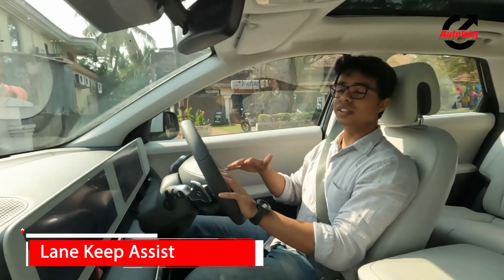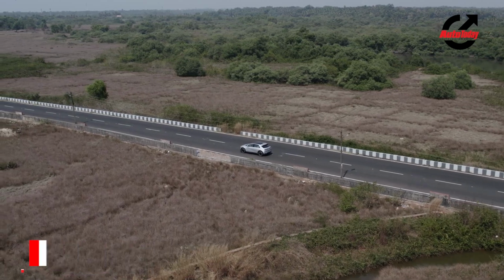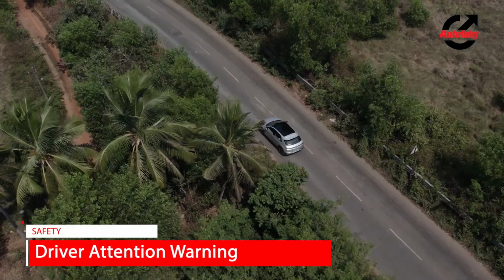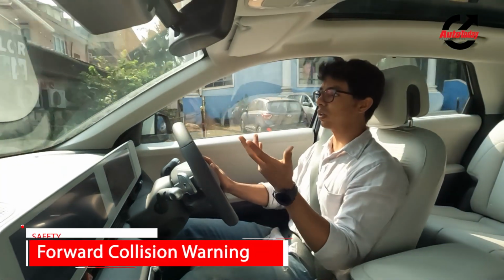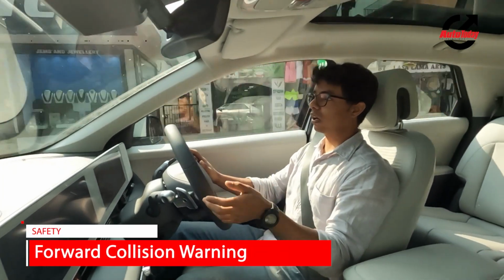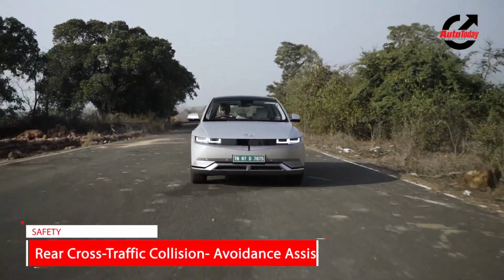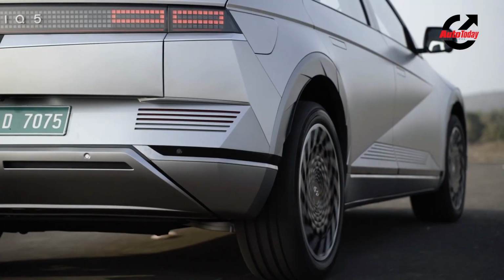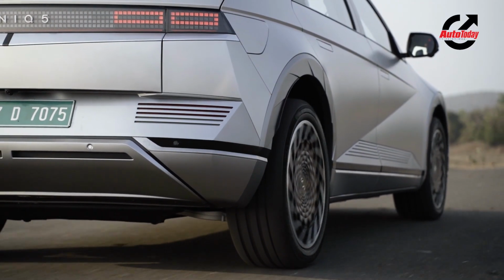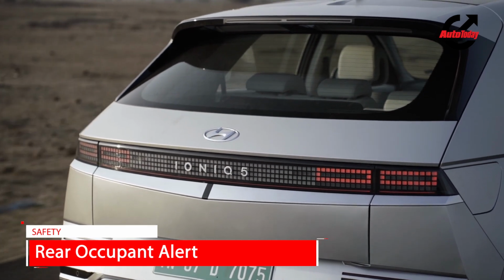The car also comes with ADAS features. It comes with lane keep assist, active cruise control. You can switch it on the highways and other places and enjoy the comfort of the car. In city traffic, be it even the highway, you can just mash the pedal and overtake anything in sight. The acceleration is instant.